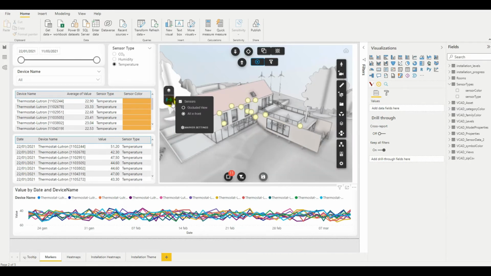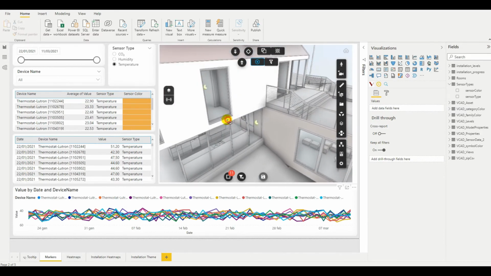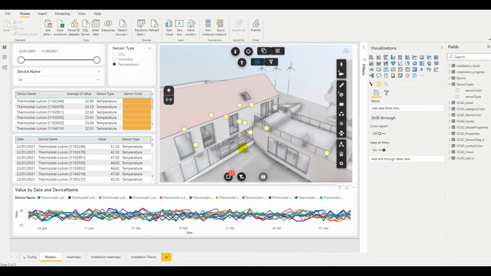Another thing we can do is change the way we're rendering the markers. So we've been looking at it always in front. We also have an option to occlude the view, which basically means that the markers will be hidden behind other geometries. However, in most scenarios, you'll want them always in front, but we're just giving you that level of choice.